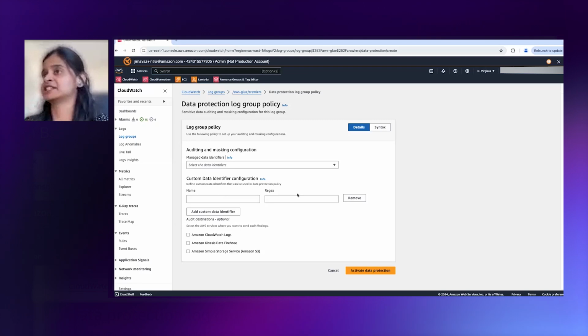So if there is sensitive data that is masked as part of this feature, those masked log events, when you're viewing in Livetail, the sensitive data will appear masked because you don't want to reveal the information. The data is only unmasked when you have the correct admin role to be able to view that information.